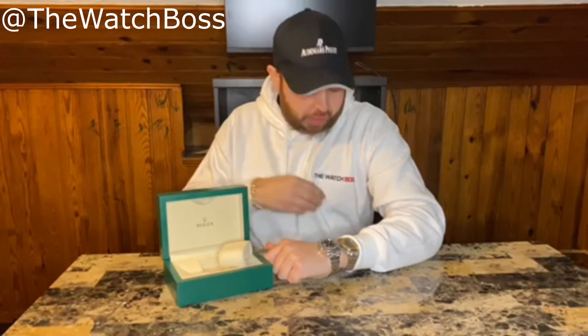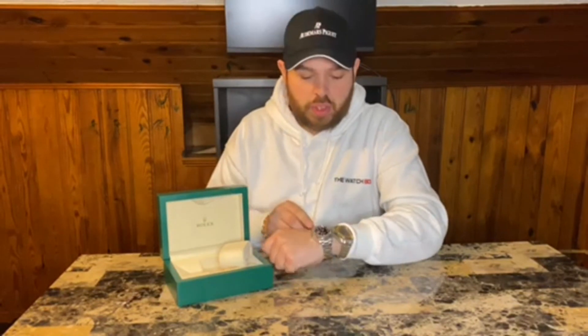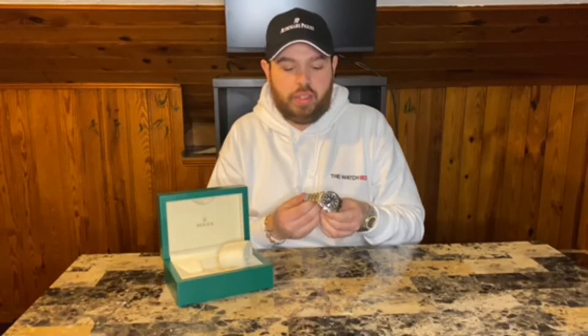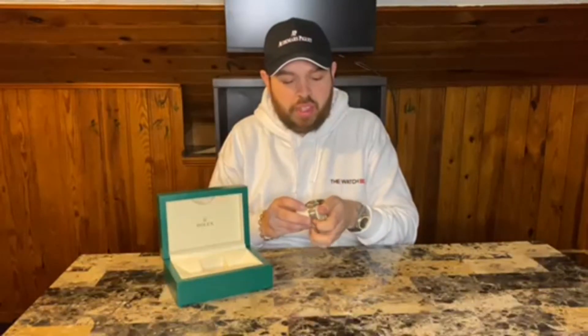You guys look him up on Instagram — he's all over the place, the Watch Boss. This Explorer 2 fits so nice, and why I love it with the black face — a lot of you are going to say why did you buy the black face? Well, it's just so true to the Steve McQueen watch. It's so beautiful with the orange hand, it's so 70s, it's so funky. It's the 50th anniversary, so are they going to go away with the orange hand? Yes, I think this was a remake and it was not so hot of a remake.